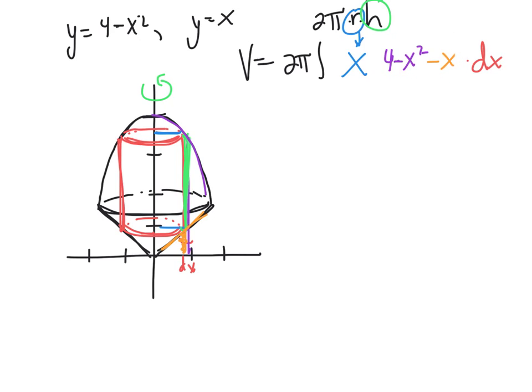Maybe we should put parentheses around it, because mathematically I have to multiply the height times the radius. Just take a second to make sure you can follow how I'm getting this as my height. Again, it's the purple, which was the entire length, minus the orange. The purple was all of this to my x-axis, minus the orange, which was just this part, giving me my height. So I'm subtracting my two functions.